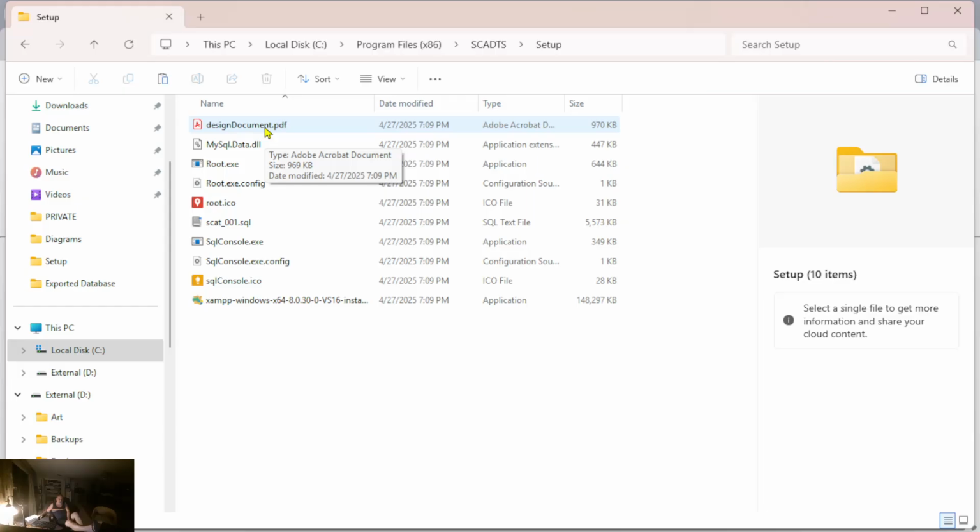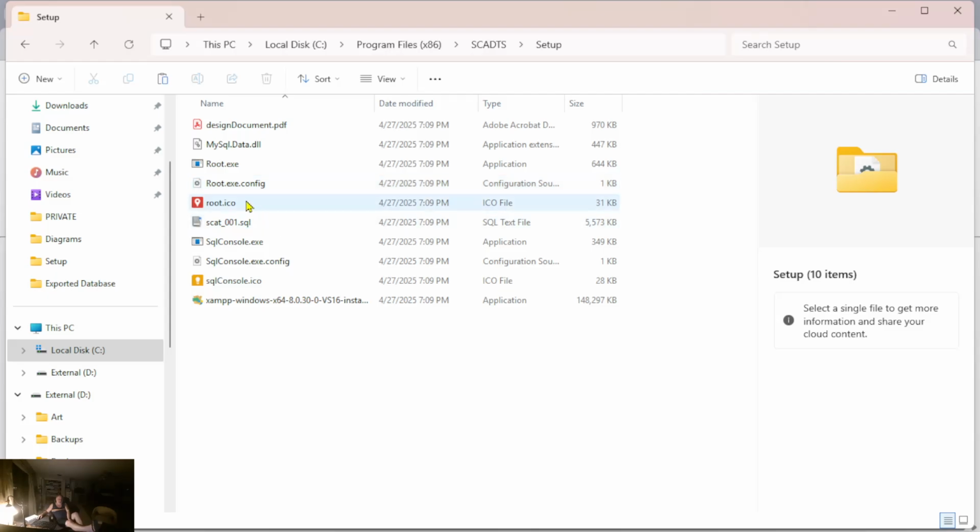The design document.pdf is a file that when you select theory on some of the pages on SCADTS, you'll download this file, and it gives the information as to how the differential equations are solved, what equations are solved, and also information related to particularly the multi-port valves and features related to the mathematical equations for pumps, etc. So it's worth going through that just to see how the system has been designed.